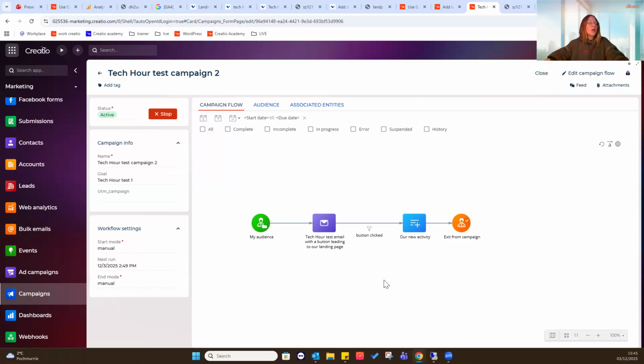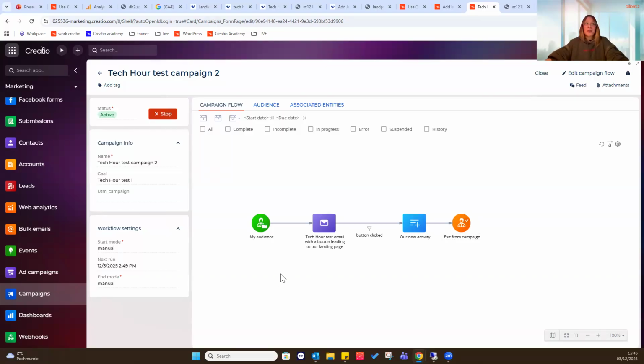Then once they click, my colleagues will click on the button. For example, you could also have a new activity created, depending on what would suit your scenario for that campaign, and then we exit from the campaign.